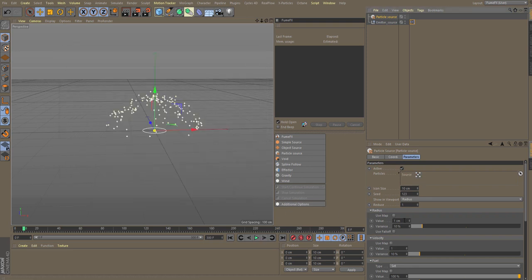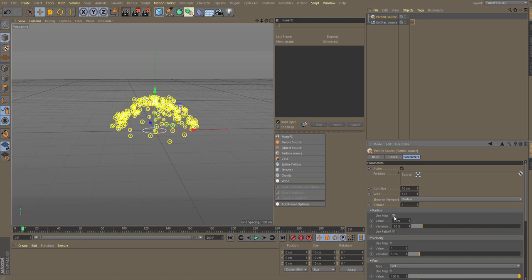And let's give it some radius, 7. Maybe 6. I actually like 7. Let's keep it at 7.